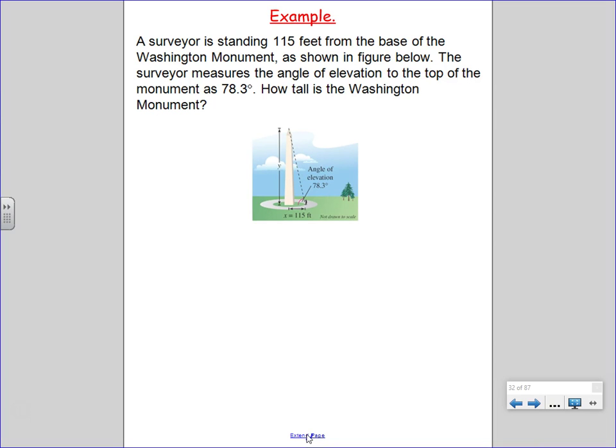So, question. We are in section 4.3, and if you remember, 4.3, SOHCAHTOA, CHOSHIRKAO. Tell those who are gone what SOHCAHTOA stands for. Sine of an angle is opposite over hypotenuse. Cosine is adjacent over hypotenuse, and tangent is opposite over adjacent. What's CHOSHIRKAO? Cosecant is hypotenuse over opposite. Secant is hypotenuse over adjacent. Cotangent is adjacent over opposite. Exactly. Does that make sense? So we have SOHCAHTOA CHOSHIRKAO, and we were solving right triangle problems, right?